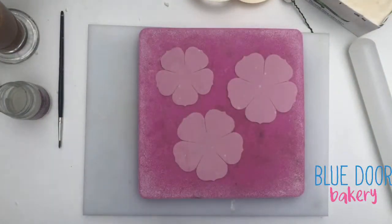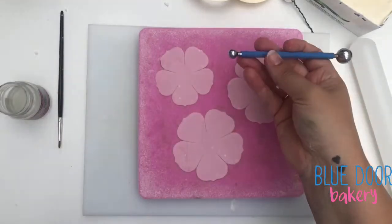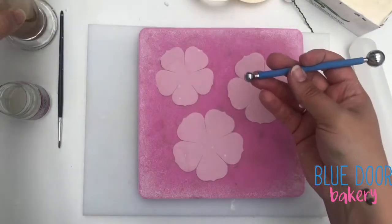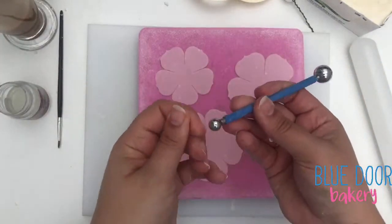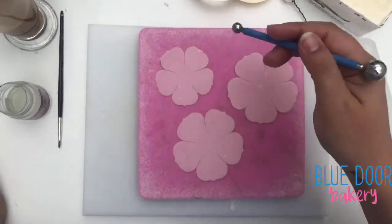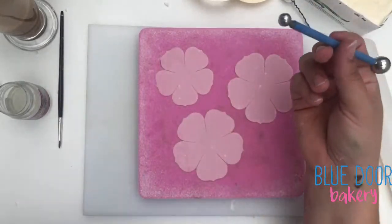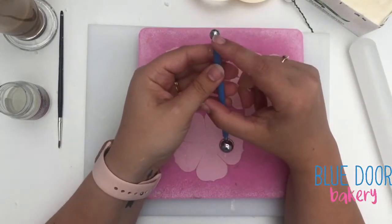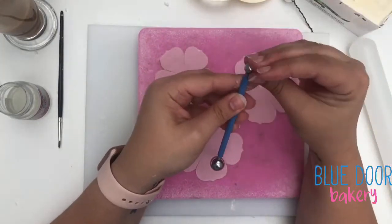So I really like using these ball tools. These are the metal ones, which I find much better. Plastic ones are absolutely fine as well, but personally I really like the metal ones. I tend to stick most of the time with one that's about 1 centimetre in size.